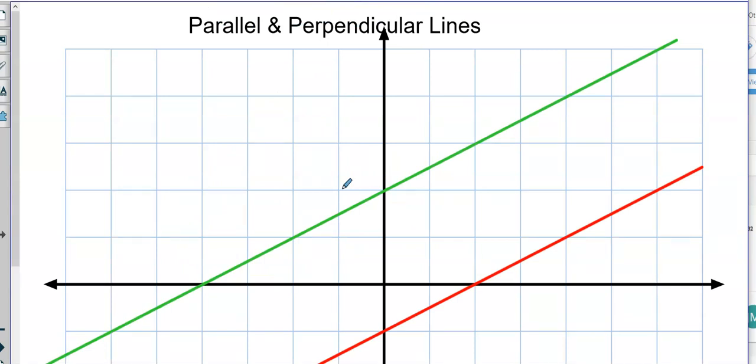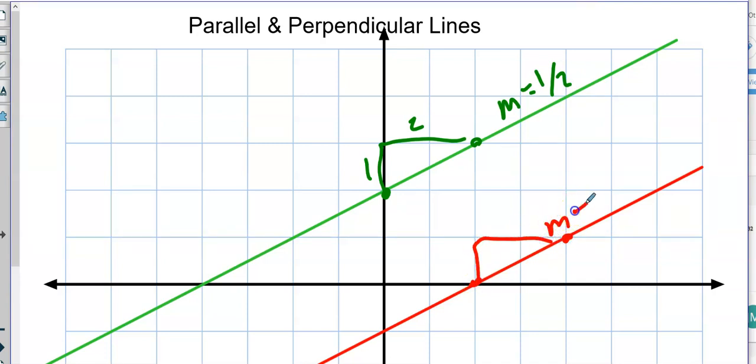Parallel and perpendicular lines. So you may know this already. Let's see. These two lines are parallel. And looking back to our slope lesson, it looks like the slope is 1/2. So the slope of this line is 1/2, right? And you can probably tell from here that the slope of this line is also, you go up 1/2, m = 1/2. And those two lines are parallel. So what that tells you is parallel lines have the same slope.